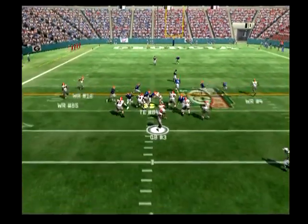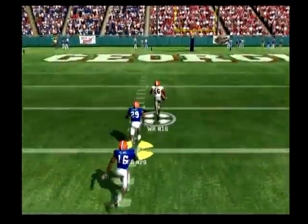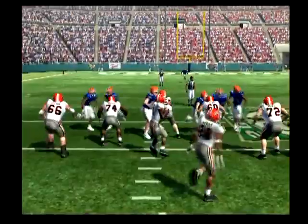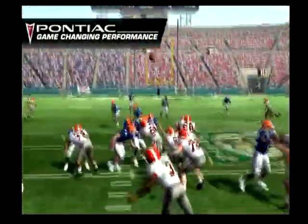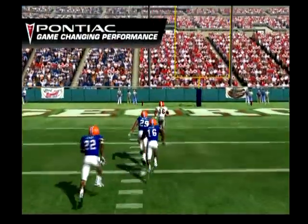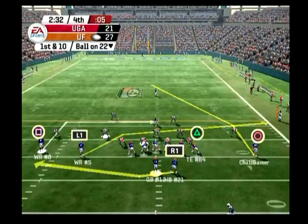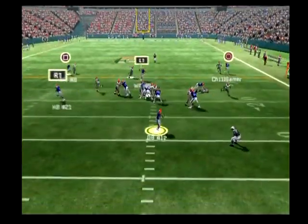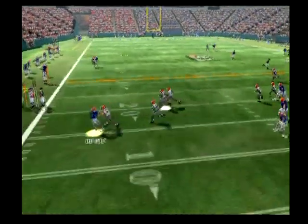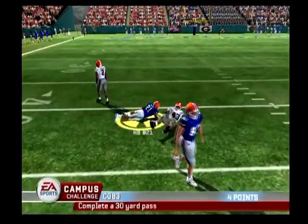They have to try to convert — drops back to pass, across the middle and he got it to the 10, touchdown Georgia! The wideout makes a big catch there. Whenever you have a receiver who can make plays like that you just want to get the ball in his hands and let him do the work. That was a tremendous throw by the quarterback. Watch out for the man at wideout — he's feeling it right now. Looking, rolling out to the left side, going deep on the left side, complete on the run.